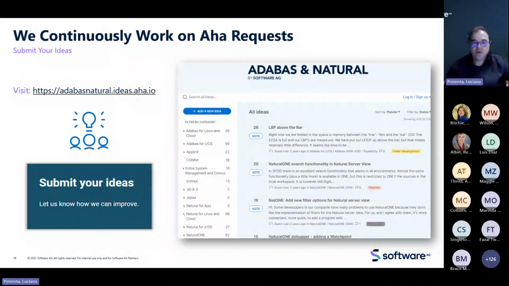For product enhancements, or if you face a recurring problem where you see something could be done better to improve the products, you are more than welcome to submit it. In AHA, you can also see ideas coming from other customers, and you can vote on each idea if you like it or not. The voting allows us to realize the most popular ideas from the field, which helps our product managers and Software AG to evaluate and eventually prioritize them in the roadmap.